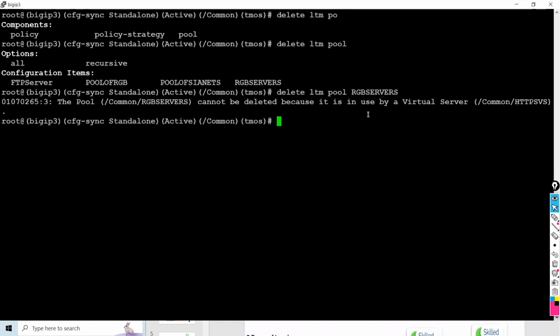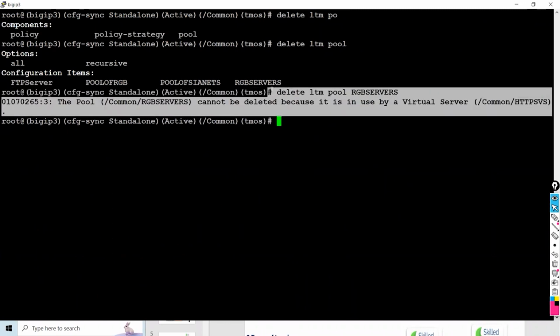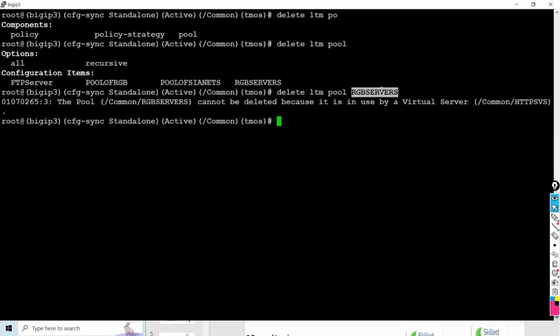It is saying that because it is used by your virtual server. This pool is called in your virtual server, so you cannot delete. First, you need to remove it from your virtual server.